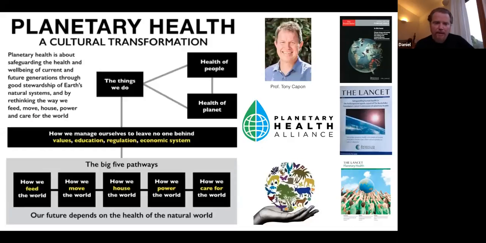And he shared with me that for him personally, my early publications in scientific journals around my PhD really helped him to frame his understanding of planetary health, which is what the graphic you see on the left of the screen, that the health of people and the health of the planet are carefully interlinked, and that we need to manage how we participate appropriately in this complex dynamic biospheric system that we are living part of and co-creators of. And this means we need to affect values, education, regulation, and economic systems. And how we do that is through the way we feed ourselves, the way we move around, the way we house ourselves, the way we power the world, and the way we take care of the bioproductivity of the planet.